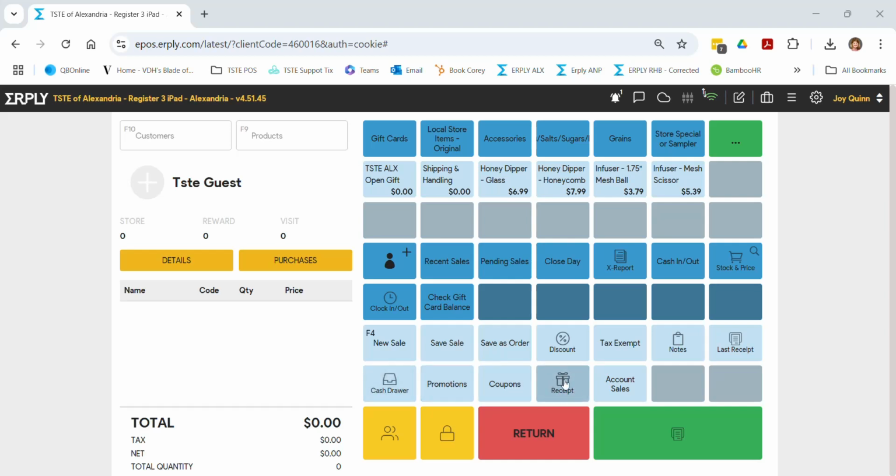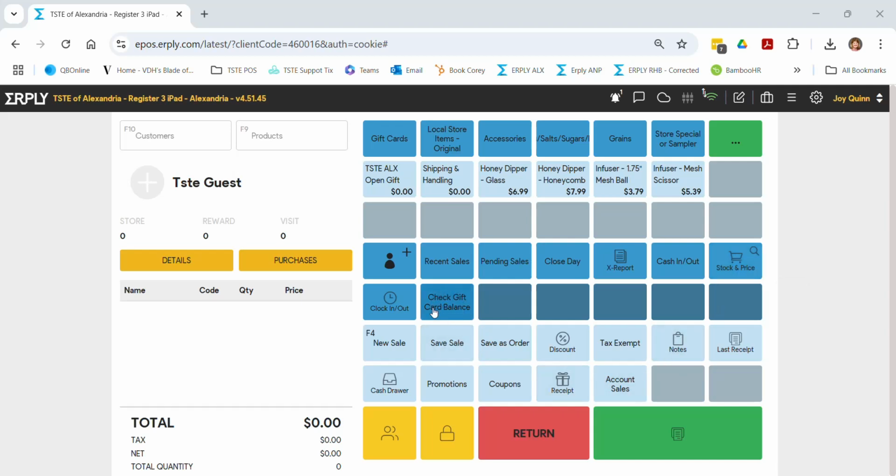This is printing gift receipts. Coupons are applicable sometimes. Account sales, I'm exploring as it might be a way to book to account, which we didn't previously have, but it looks like we have that now. And if you want to do any stock and price lookup, you have that option here.